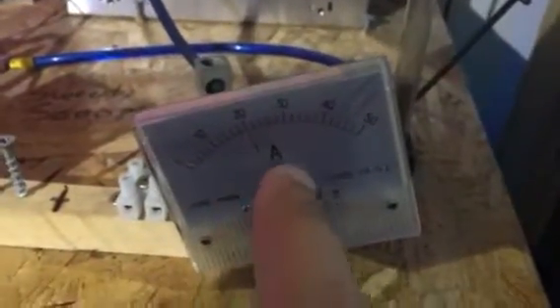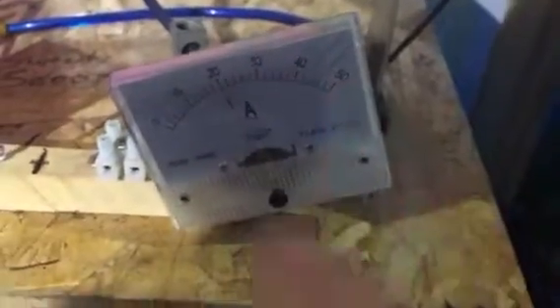You can see it's starting to turn orange and starting to burn the wood underneath — smoking a little. With a bigger metal load it actually draws a lot more current. If I try and use this pipe and put it in about a third of the way, it'll pop up to about 30 to 40 amps draw. If I put it all the way in, it goes off the end of the chart. It doesn't trip the breaker because it would have to go over 70 amps on the 12-volt side for the 35-amp breaker to trip.